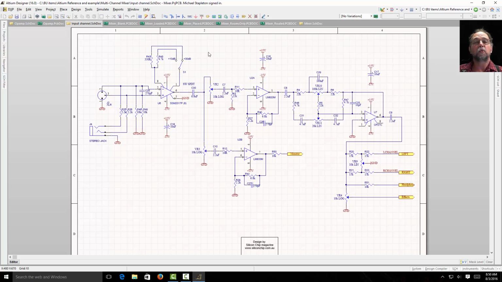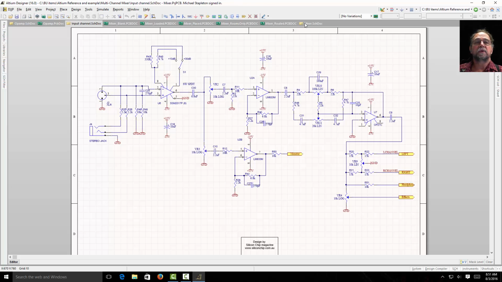I would have to have 24 of these sheets. I could do that. I could open 24 sheets. I can copy and paste all these in there. Gets to be a lot of work. When I put it on my PCB, you'll see I'll have to move all those parts individually. But watch what Altium can do.